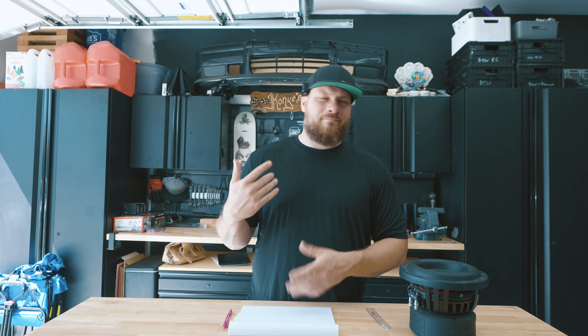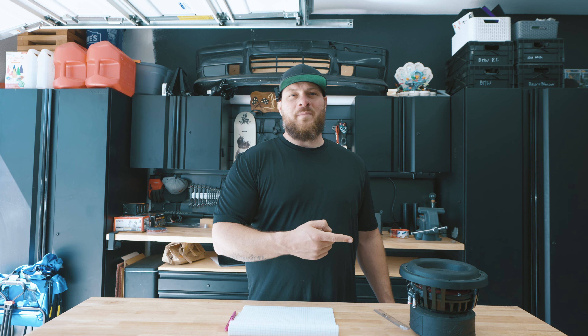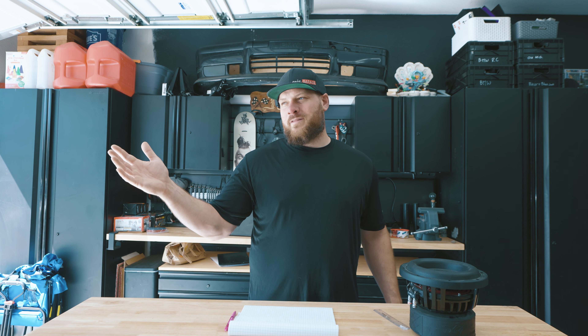For this box I went simple — but not entirely. This is going to be a plain Jane box with a twist, and there are really three reasons why: I only have one sheet of MDF and I really don't want to get another; plexiglass is going to look dope as hell with this chunky magnet; and LED lights, because purple is going to go with the theme — which hopefully you'll understand later.